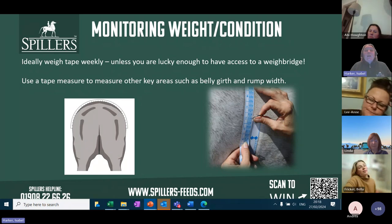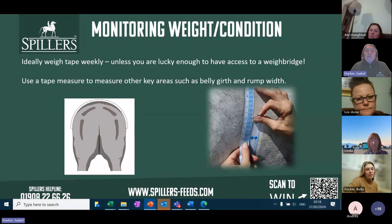The rump girth can be measured like this. This is a really good indicator on the side here. This poor horse hasn't got a tail, but it's a really good way of having a look to see whether they're losing their fat over their rump, which is an area where a lot of horses who have weight challenges carry their fat.